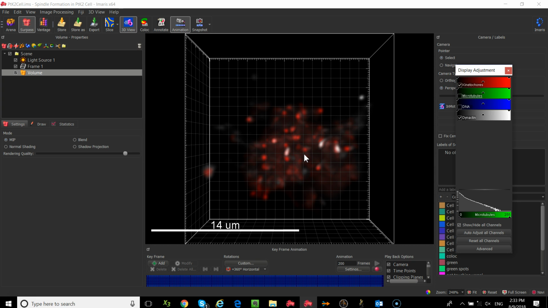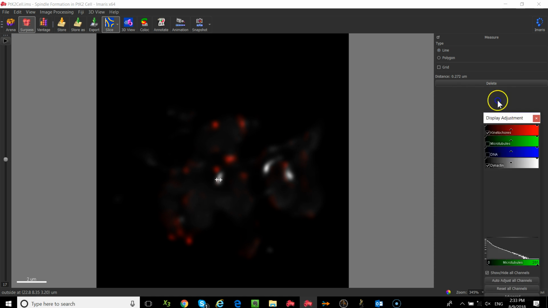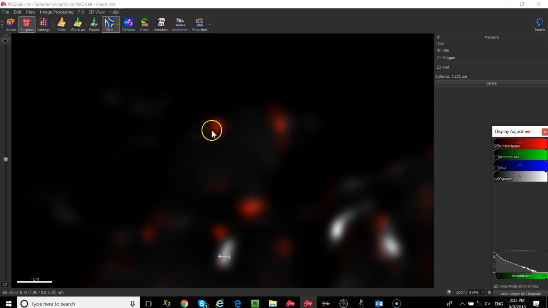Okay? Now I'm going to show you the spot detection tool, which we haven't really looked at yet, so I'm going to use this as an opportunity to show you how this works. And the first thing I'm going to do here is I'm going to use the slice view to measure the diameter of these white and red structures. So if I remember rightly, yeah, this is measuring about 0.27, so about 0.3 of a micron. I'm also going to measure one of the red structures, measure here, about the same. Okay, so 0.34 in this case.